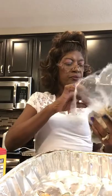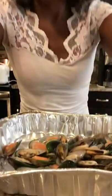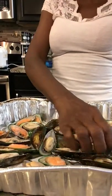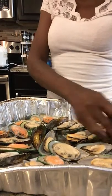They're not almost unthawed. I'm gonna still put them in the pan. It's so many of them. I should just go ahead and pour them in here, because it takes forever to set these things in here. Turn them over, if you see me turning them over.